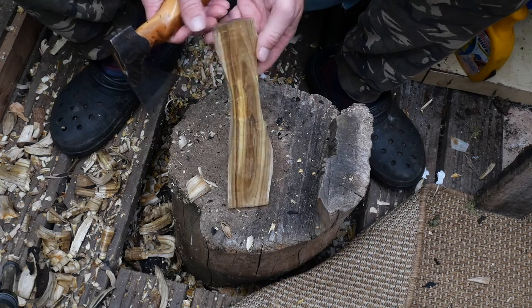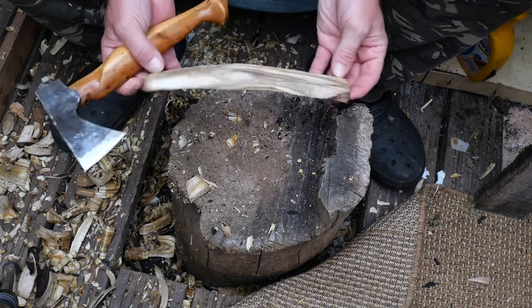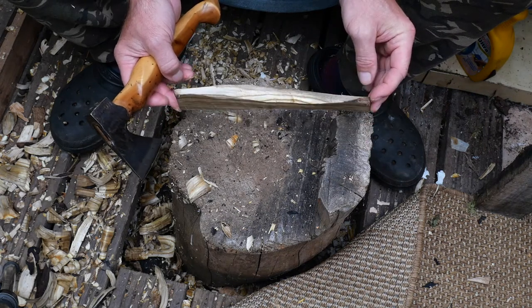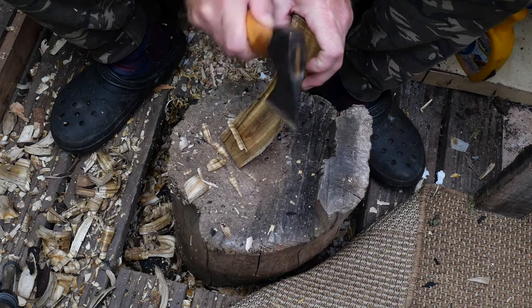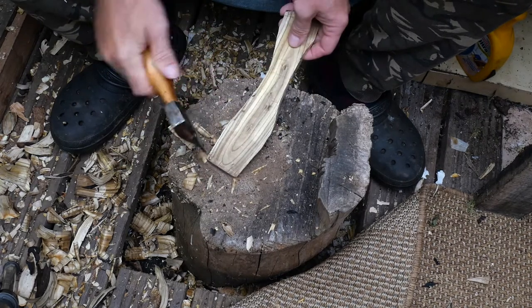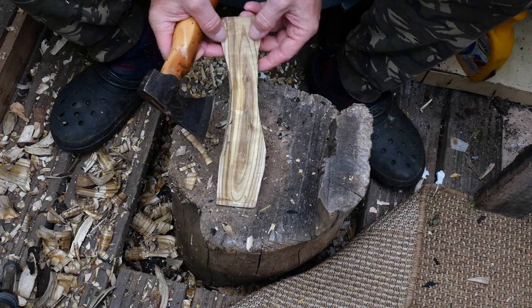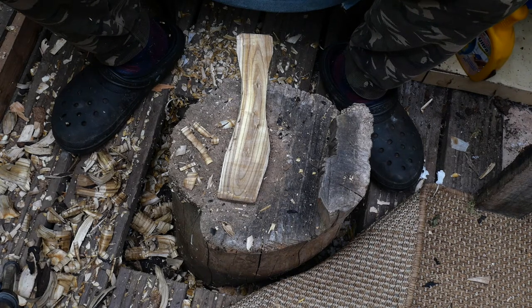I'm going to have to go that way. Right — another problem. I can see that I'm just not going to be able to flatten that end. Let's see our cracks — thin it out. Let's go to our knife now then. Alright, that's probably enough for part two. See you in part three.